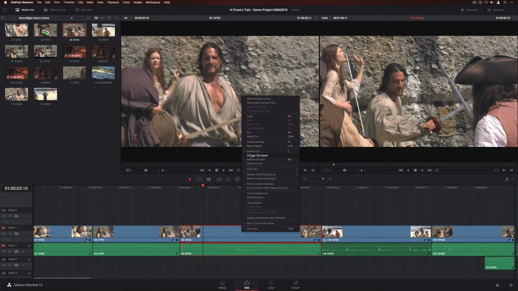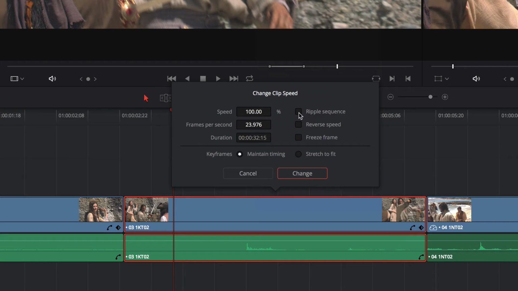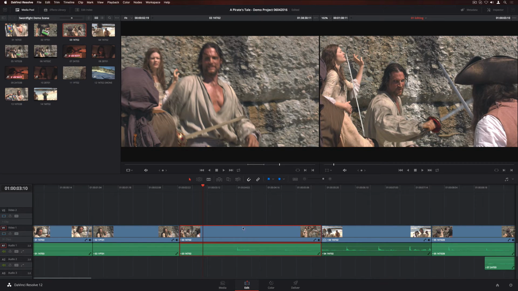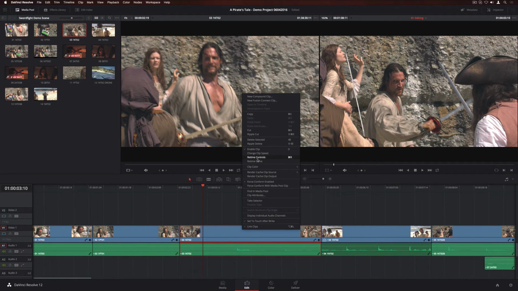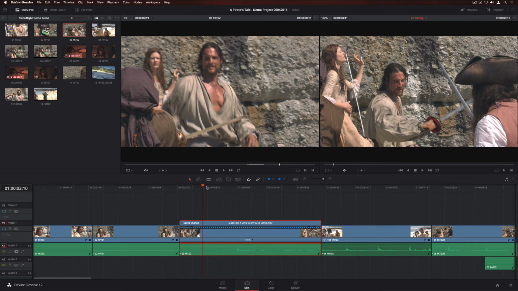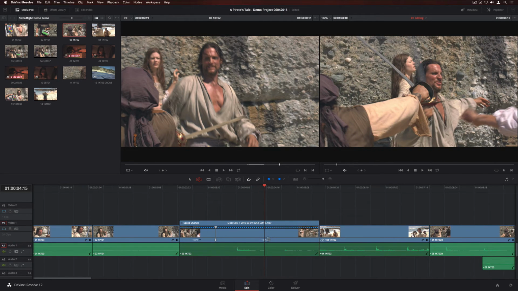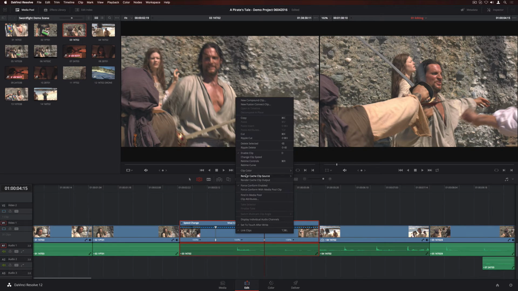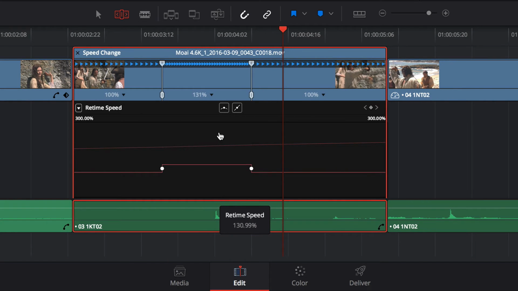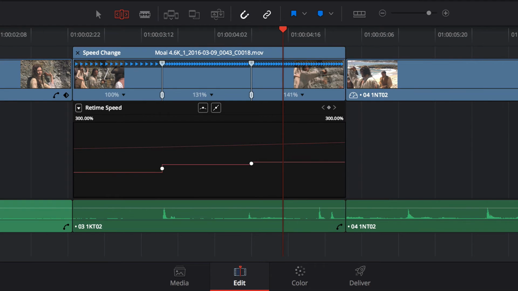To change the speed of a clip, right-click in the timeline and choose Change Clip Speed. Enter the amount, set your options, and you're done. In addition to static speed changes, you can also create retime effects with variable speed ramps. In this example, we want to make the action a little faster, so it's more intense. To do that, we'll use the retime controls, which let you add speed points. If you're in trim mode, your changes will ripple the timeline. Resolve 12.5 adds new retime frame and retime speed curves, so it's even easier to create variable speed ramps within a clip. You can also change the control points to curves by clicking on the Bezier Curve button.